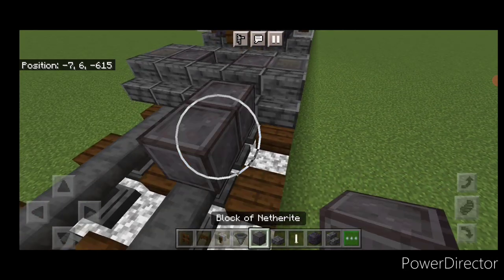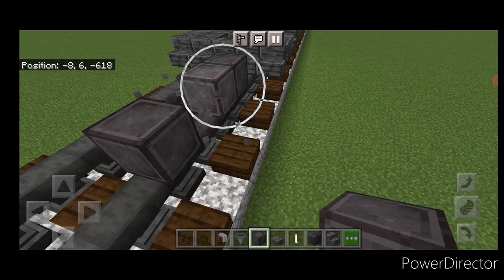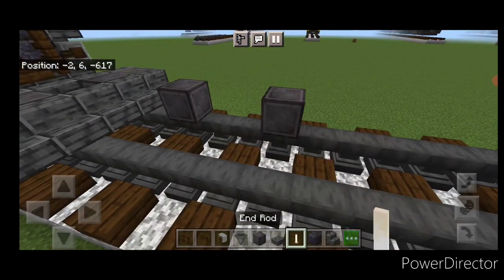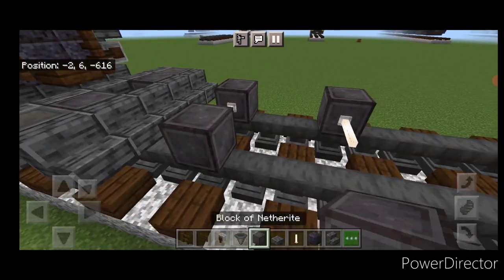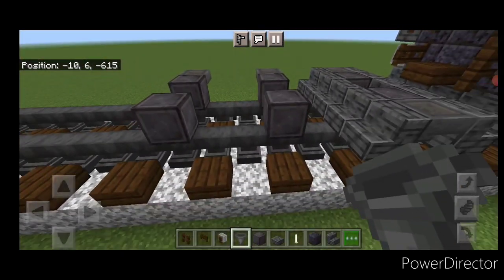Then we'll skip one block back from those stairs, get a netherite. Then we're going to skip a gap of two and another netherite. Put end rod axles on them and netherite wheels on this side. Hoppers on the sides of all of them.